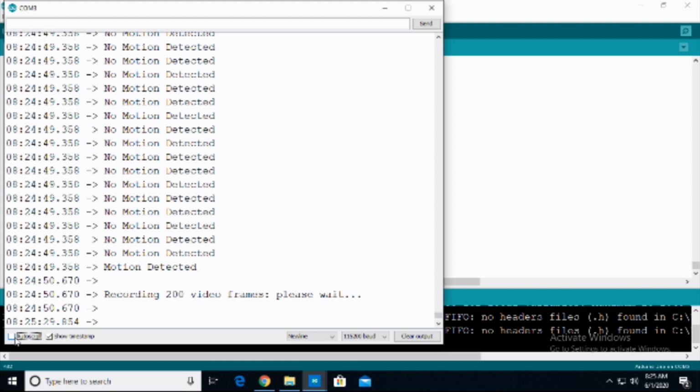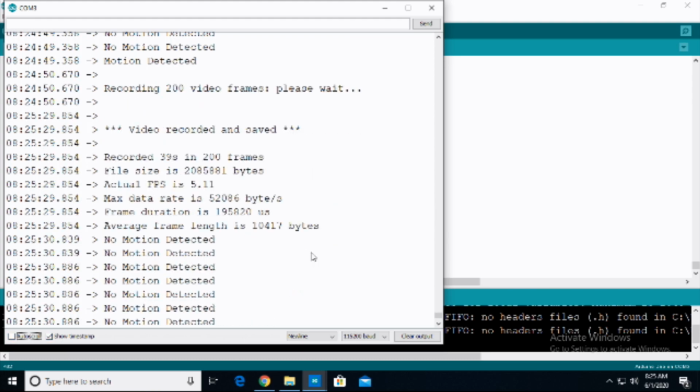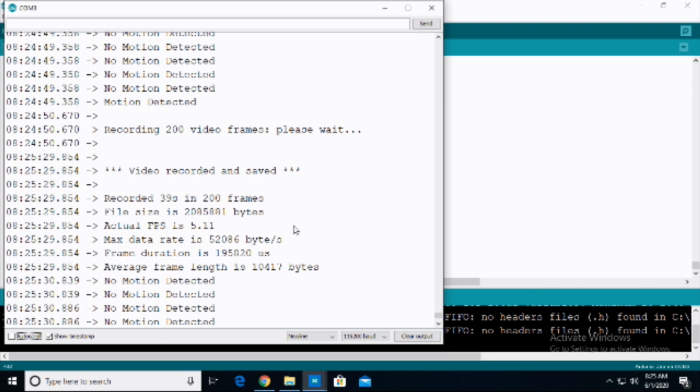It's one of those things. You're dealing with a microcontroller. It'll give you what it wants to give you. Okay, there we go. So it actually spit out: video recorded and saved. Recorded 39 seconds. So it took 39 seconds for 200 frames.